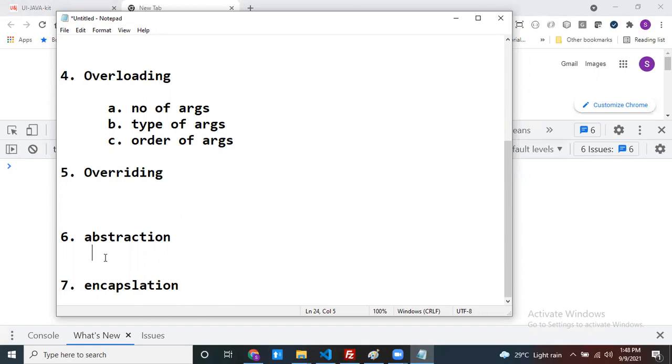The best example is an ATM GUI, a graphical user interface. I am the end user. If I click on the withdraw button, what code or implementation they wrote inside does not matter, but they provide a service to me.